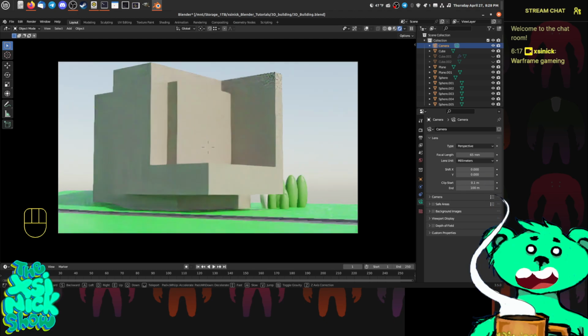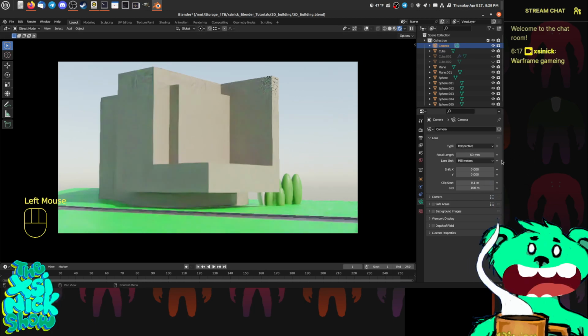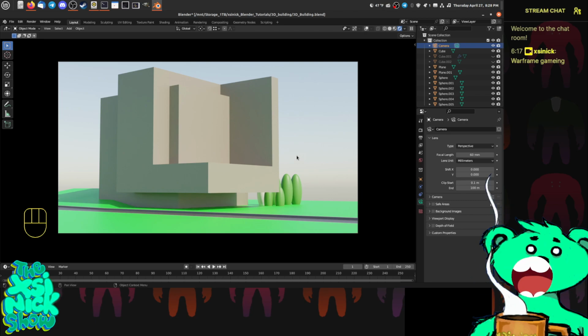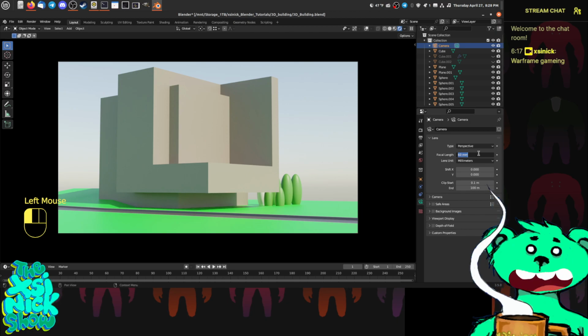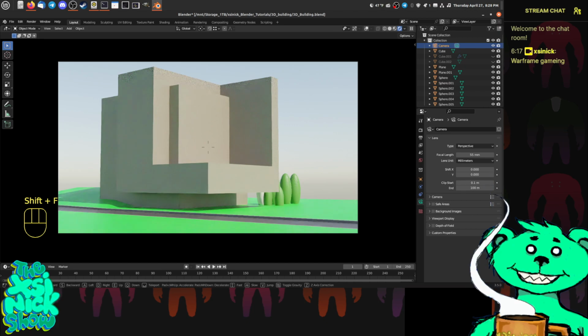And some architects really like it, and you saw the lines are not so convergy, but now they're almost going the other way. So what we could do, let's go back. It says 65, let's go 60. Okay, so a lot of architectural engineers like this kind of flattened look with not crazy amounts of depth to it. So 55 I think was Blender's default, which is fine. Let's go Shift F again. Let's zoom in a bit. Yeah, so this is fine.